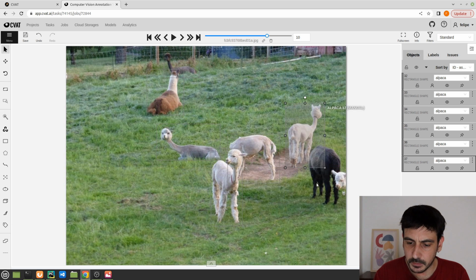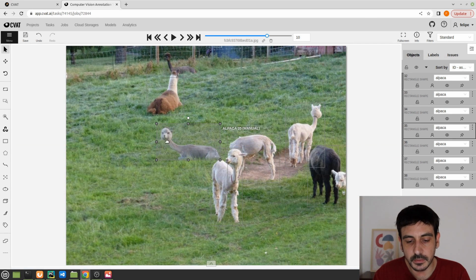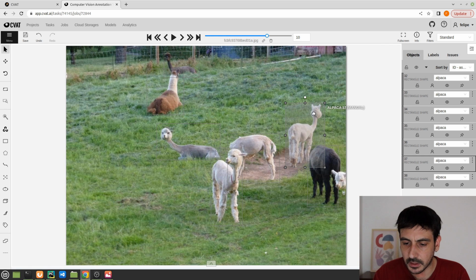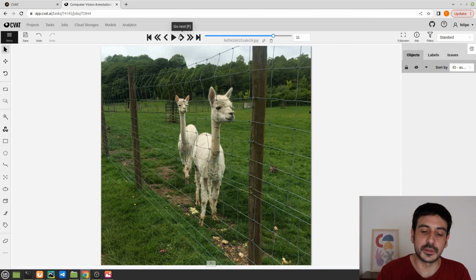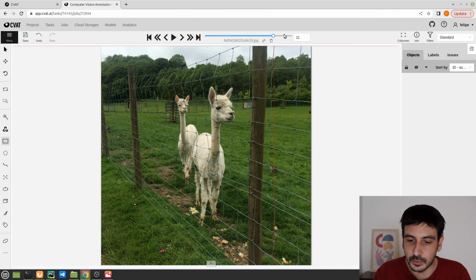I don't know if these types of animals are natural. I'm very surprised about this, like the head, right? It has a lot of hair over here, and then it's completely hairless, the entire body. I mean, I don't know, I'm surprised. Maybe they are made like that, or maybe it's a natural alpaca. Who cares? Let's continue. So we have, let's see how many.